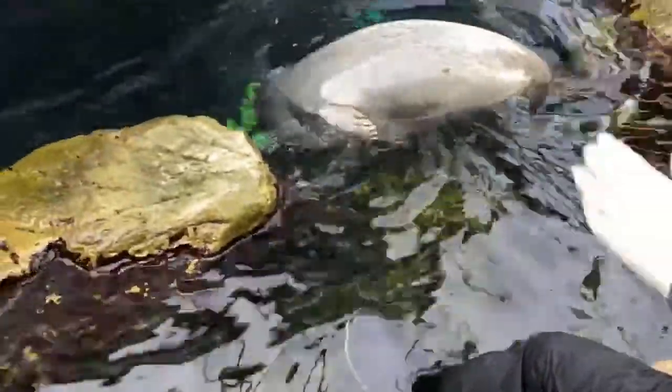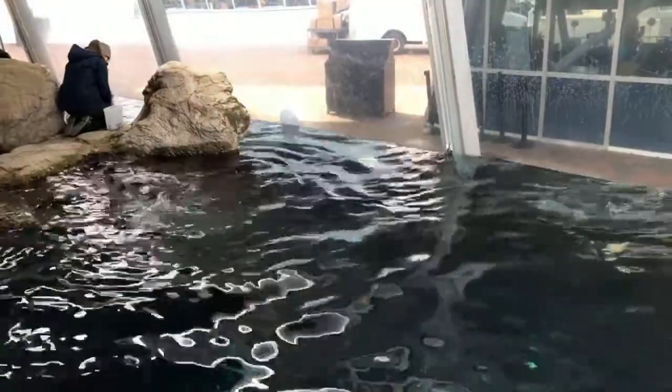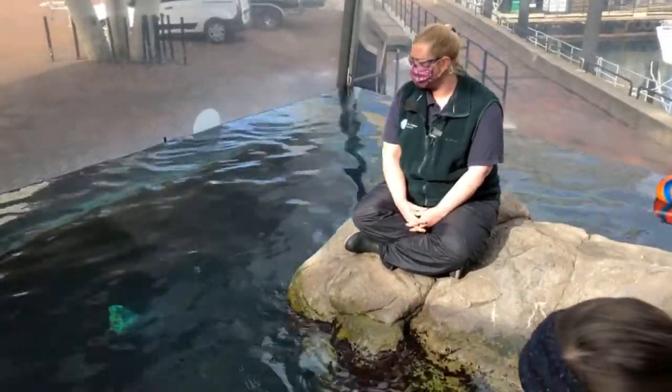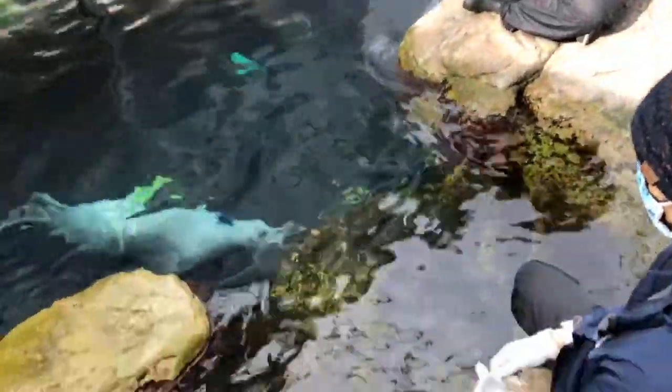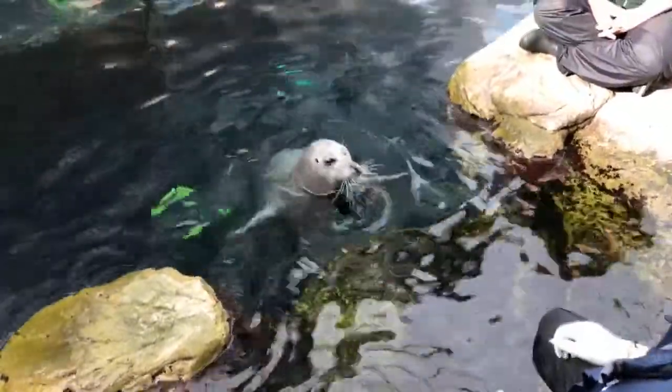Water. And if you guys have any questions, feel free to ask. I'll do my best to answer them. Just going to take a swim. Yeah, so Amelia, take a little swim. I can chat about the exhibit a little bit. Our exhibit is set up sort of like a coastline of New England. And these animals can be found from Cape Cod northwards into Canada.